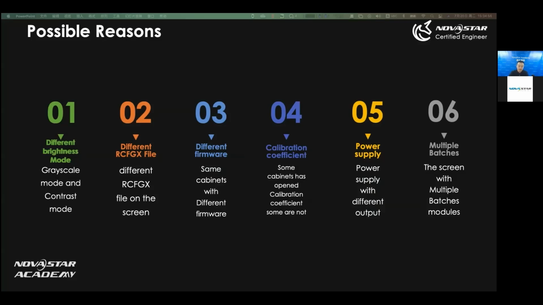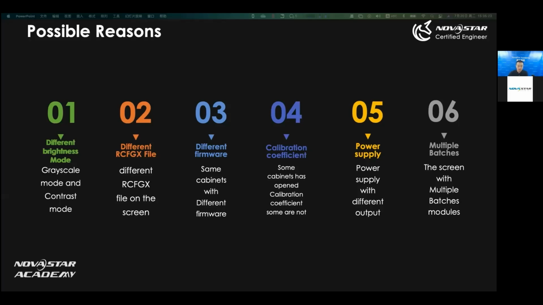And third is that different cabinets use different firmwares. And fourth is some cabinets open the calibration coefficient and some cabinets are not. And fifth is that the power supply of some cabinets is different from others. And sixth is that the screen uses multi-batch modules.